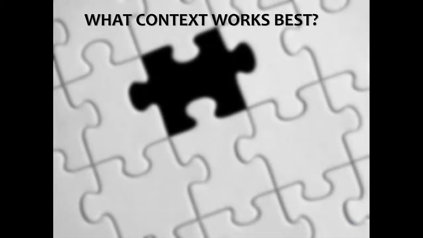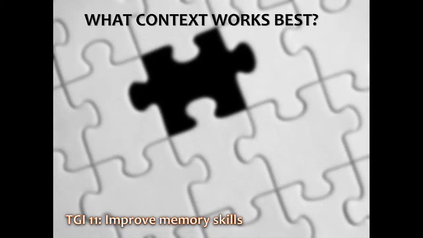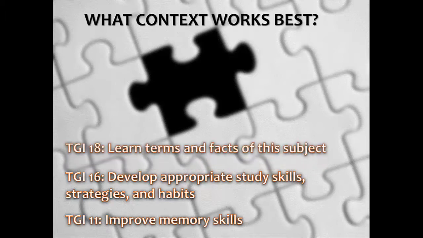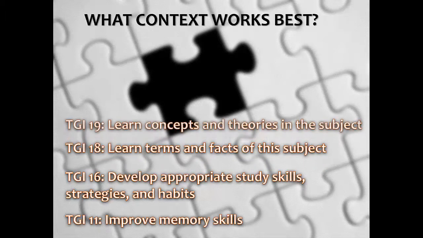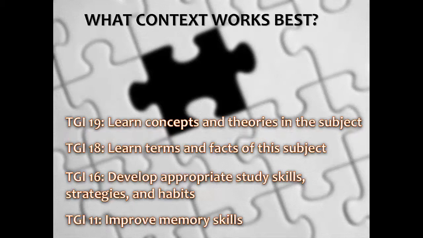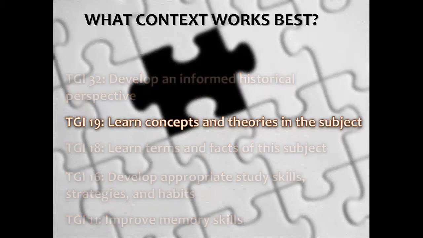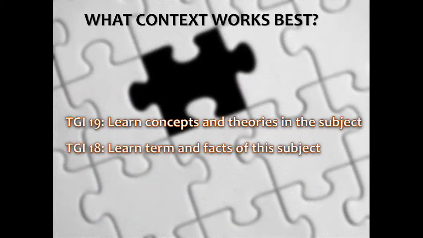This strategy should be used when you are looking to achieve some or all of the following 5 teaching goals. Improve memory skills. Develop study skills, strategies, and habits. Learn terms and facts. Learn concepts and theories on the subject. And finally, develop an informed historical perspective. While all 5 of those learning goals are part of the curriculum that I develop, these 2 learning goals of learning concepts and theories and learning terms and facts on the subject are the most highly relevant to my curriculum.